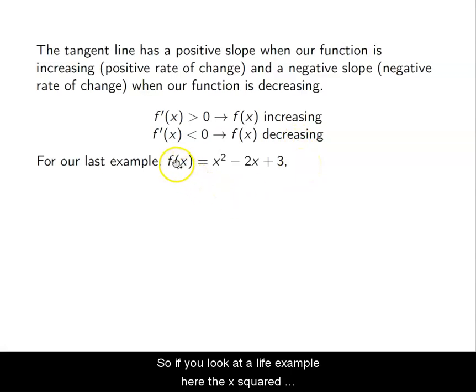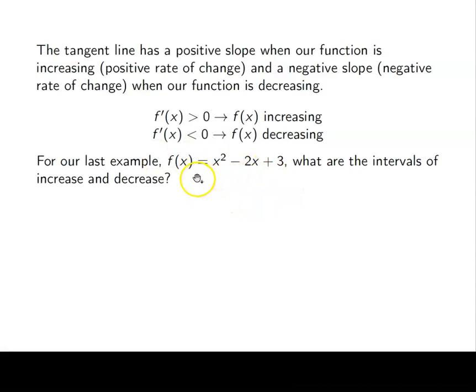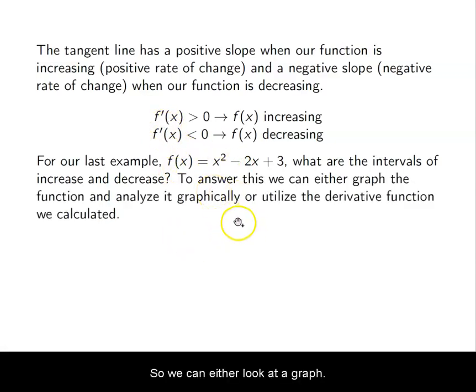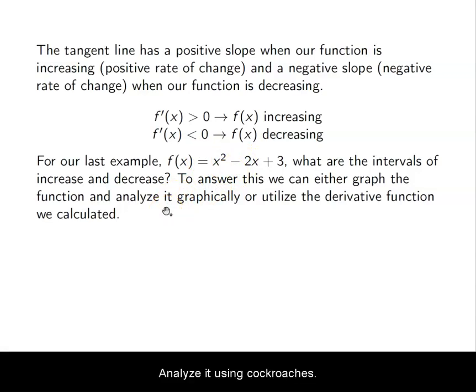So if we look at our last example here, the x squared minus 2x plus 3, that was our original function. We can figure out what are my intervals of increase and decrease. I can figure out when my function, my quadratic, is increasing in value, and I can figure out when it's decreasing in value if I look at its derivative, right? So we can either look at a graph and just say, oh, I'm decreasing here and I'm increasing there, or we can look at it through the derivative, and we can analyze it using calculus, which is the purpose of this course, right?